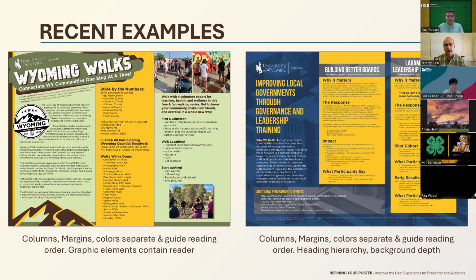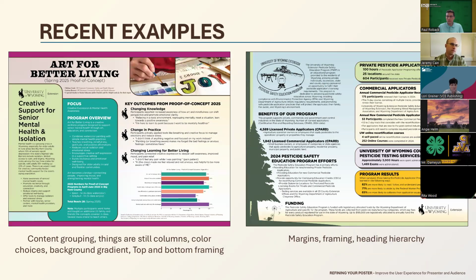A background in this one in particular is lower opacity. There's a color gradient to it. It provides a depth to the poster and keeps the viewer in the image. On these two, you could see still three columns, but the ideas are compartmentalized.